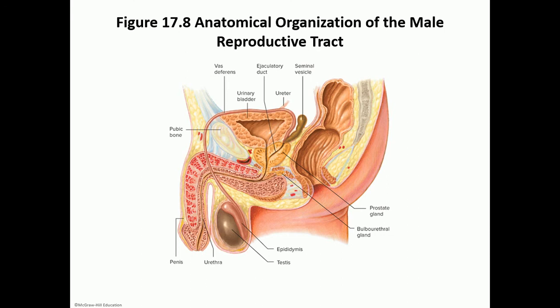So here's the anatomy of the male reproductive system. Just to go through it really quick, there's the testis, the epididymis, the vas deferens or the ductus deferens that passes above the urinary bladder all the way to the back. And then together with the seminal vesicles, all of those are going to be dumped into the ejaculatory duct through the prostate gland, and then through the urethra, and the semen will pass through the penis all the way to the external urethral orifice.